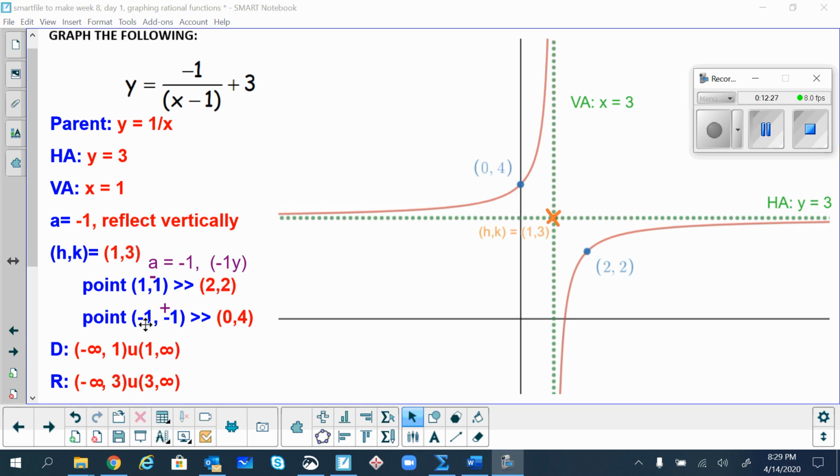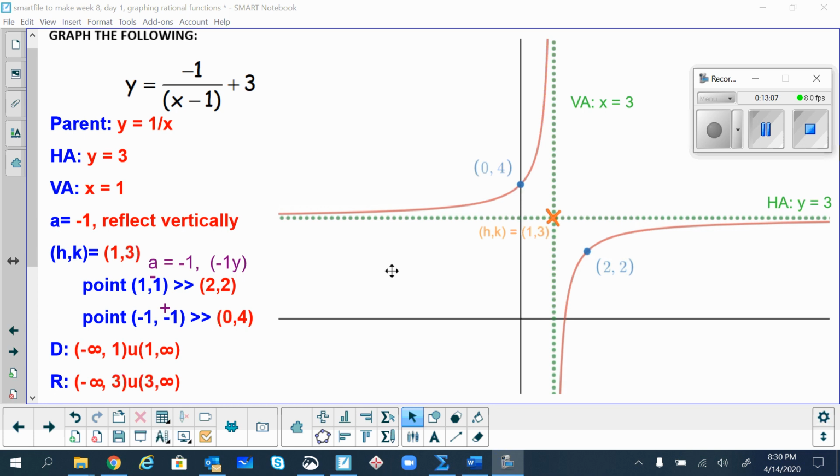Let's look at our second point. Our second point is normally -1, -1 from the HK value. But in this case, again, since A is -1, we multiply the Y values by -1. So now it's going to be -1 plus 1. So starting at my HK value, the -1 says move to the left 1, and the +1 in the Y direction means to move up 1. So our point here will be 0, 4. Again, you can look at adding the coordinates. 1 minus 1 is 0, and 3 plus 1 is 4.